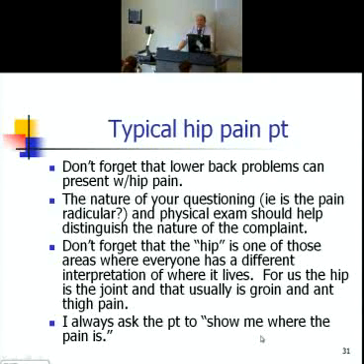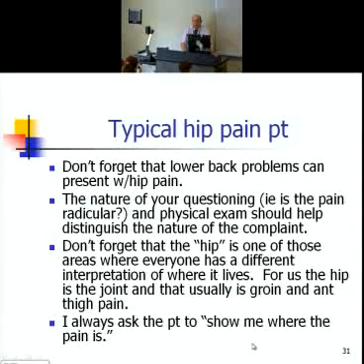But again, asking the patient where their pain is, show me your pain. The patient who takes their hand and rubs it all the way down their leg, in the back or the side of their leg to their knee, is more likely talking about radicular pain. The patient who takes their hand and starts in their groin and rubs down the front of their thigh may be talking about hip pain. Okay? So again, I always ask the patient to show me where their pain is. The way they use their hand and the way they move their hand will often help me.